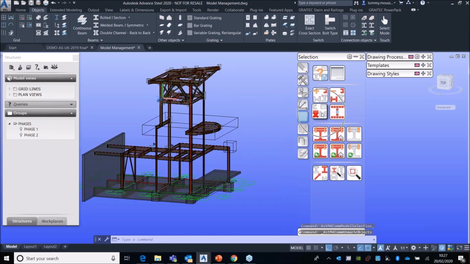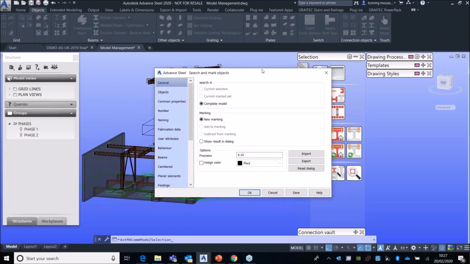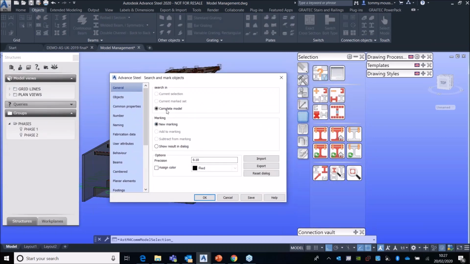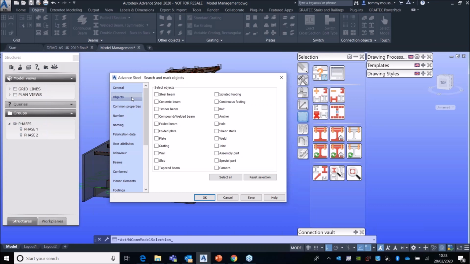So once again, I'm just going to clear the marking here. I'm going to go back to the search filter. And now we're just going to go ahead and show here that you can assign new colors. So if you don't want your items to turn red when using the filter, maybe you prefer another color like green, you can always change it there. And now here we have the objects. So for this particular filter, I'm going to keep it simple. Here we're going to create filters for model roles, as I suggested earlier. So we're going to create a filter for the columns, and then create another filter for linear items for beams.